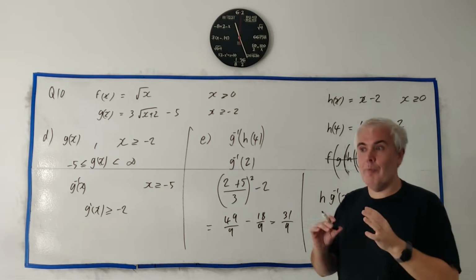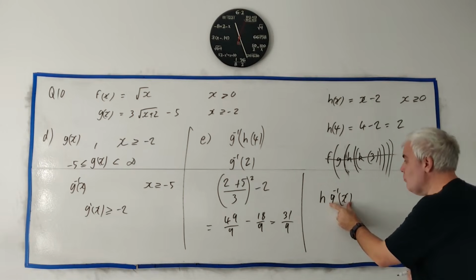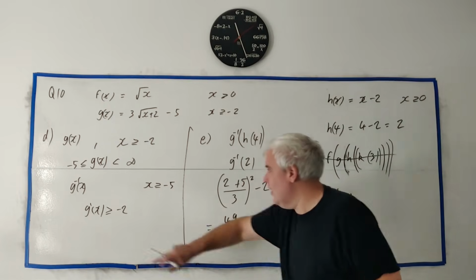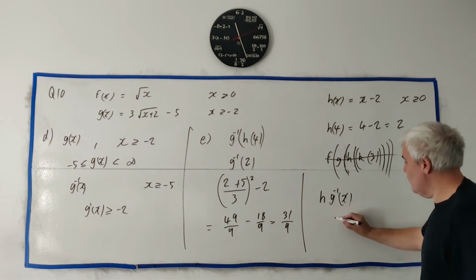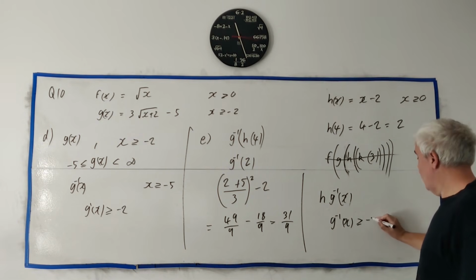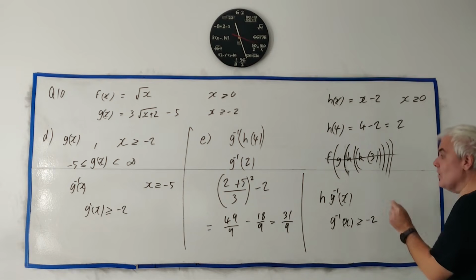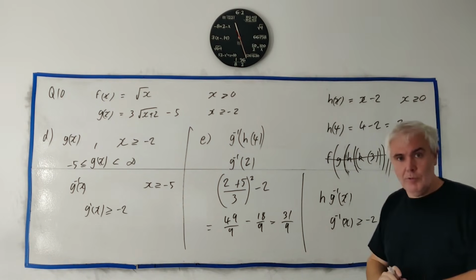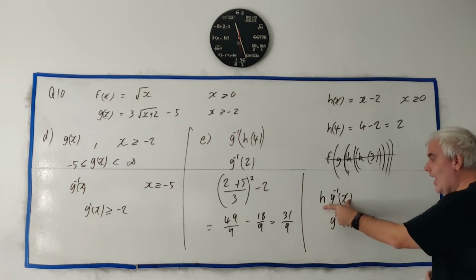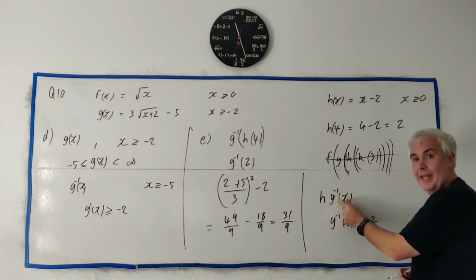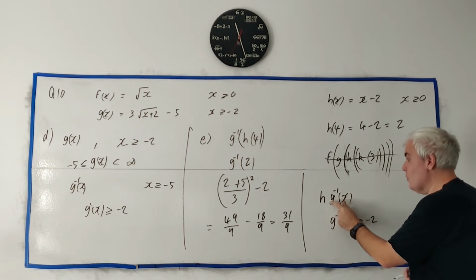So we're talking domains and ranges here. What came out of the inverse g is its range, and you just found that out over here. The range of g(x), what comes out of that, is bigger than or equal to -2. All of this comes out of that. What's allowed to go into h is bigger than 0. That's a problem. They don't match. We cannot do this function because sometimes we will get -1 coming out of this inverse g, and -1 can't go into h.